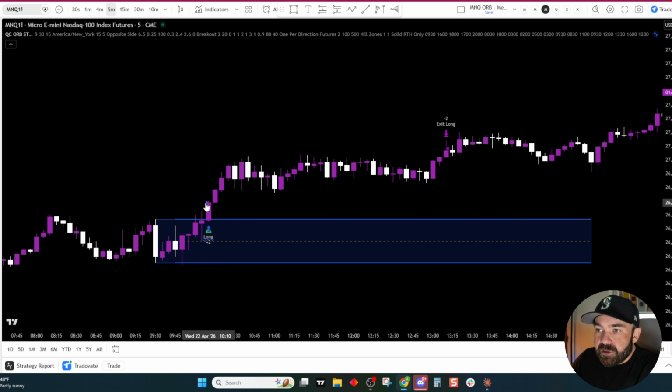So this candle closes, my long fires, I get entered in right here, and then you can see this ran up to my exit. I set my stop loss based on the strategy, I'll show you that in a second, at the opposite side of the zone. So when it enters in right here, my stop loss is all the way down here. And then the strategy is calculating from this bottom to this top. It's giving me a 1 reward from this zone size, which is right here. So that's why my exit is right here, because that's how I've set everything up.